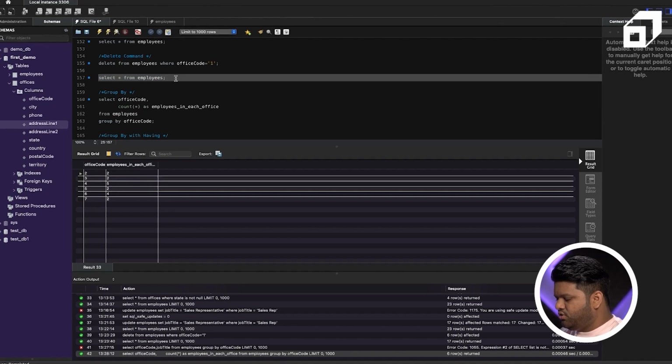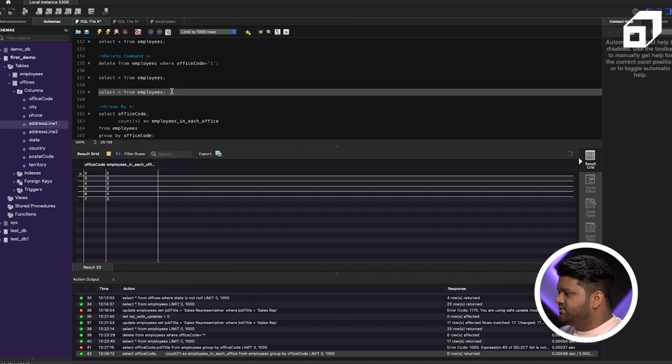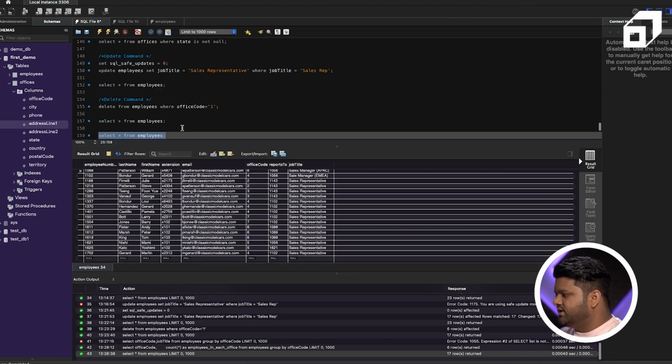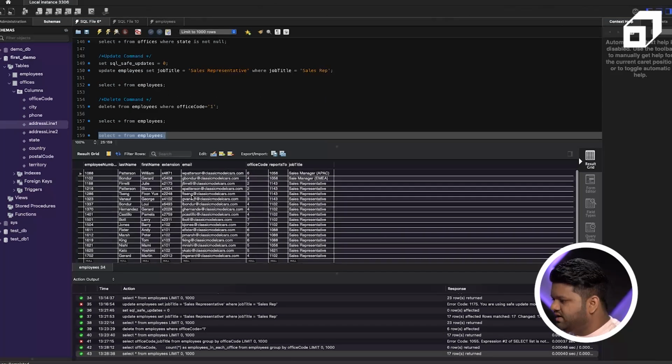If we want to group by on more than one column, whether that is doable or not, exactly, it is doable. So let's figure out what kind of columns we can actually use here for this sort of grouping. For this example, we can see this office code and reports to.